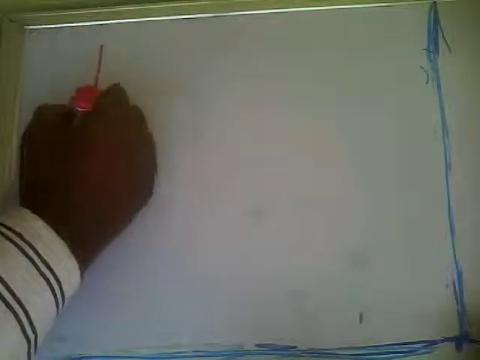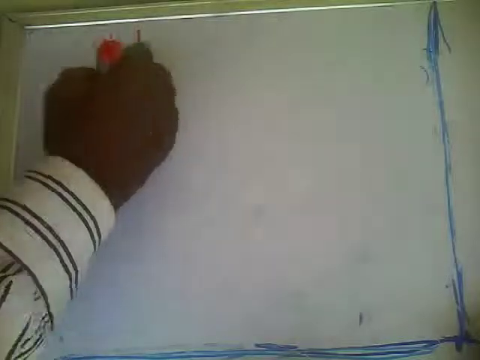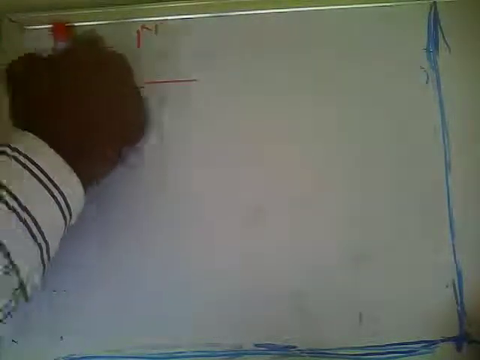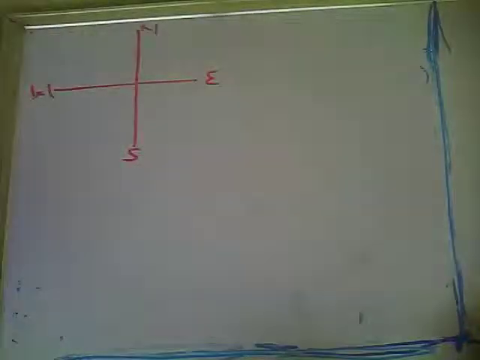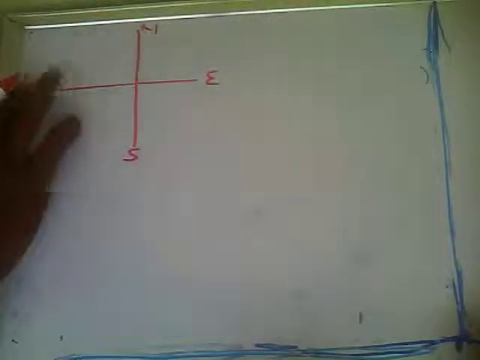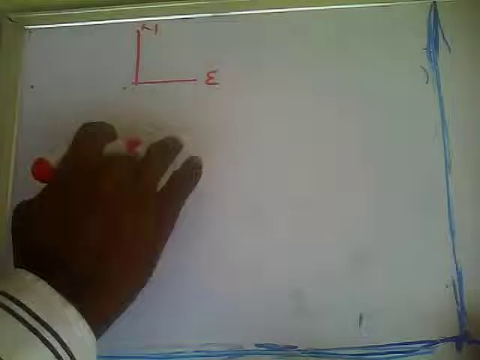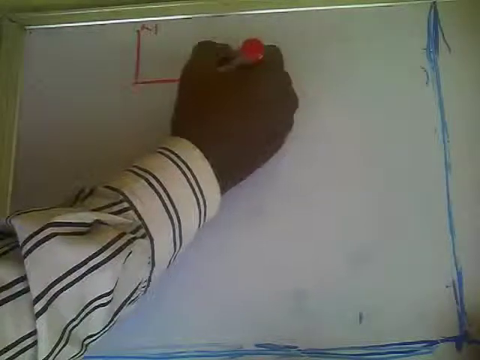Good. Now, it's a simple question. This question involves perpendicular forces. One towards the north and the other towards the east. Now we have the cardinal points. This is north, this is south, this is west, this is east. And we have one force acting towards the east, so this is gone, this is gone. So we are particular about north and east.